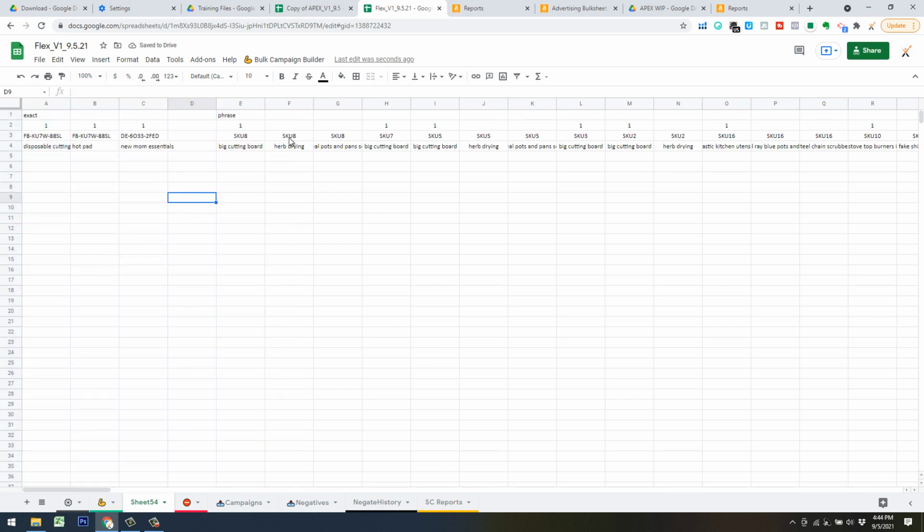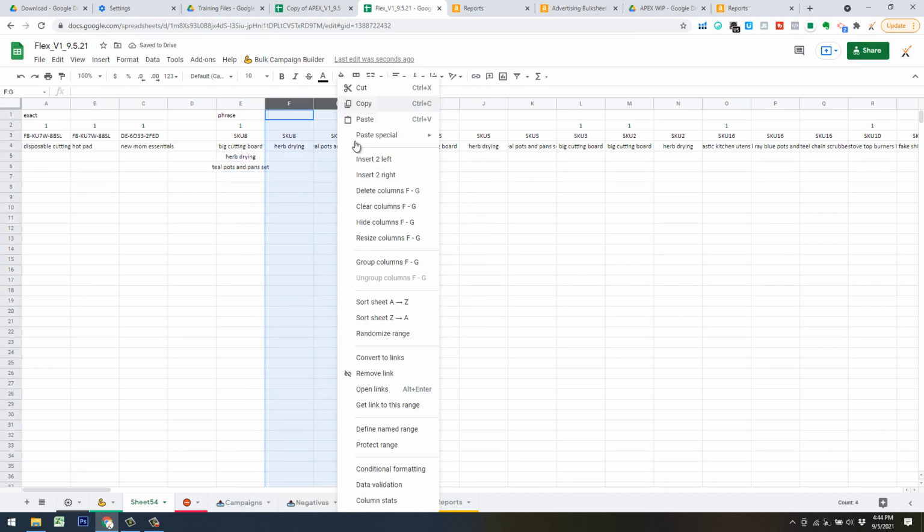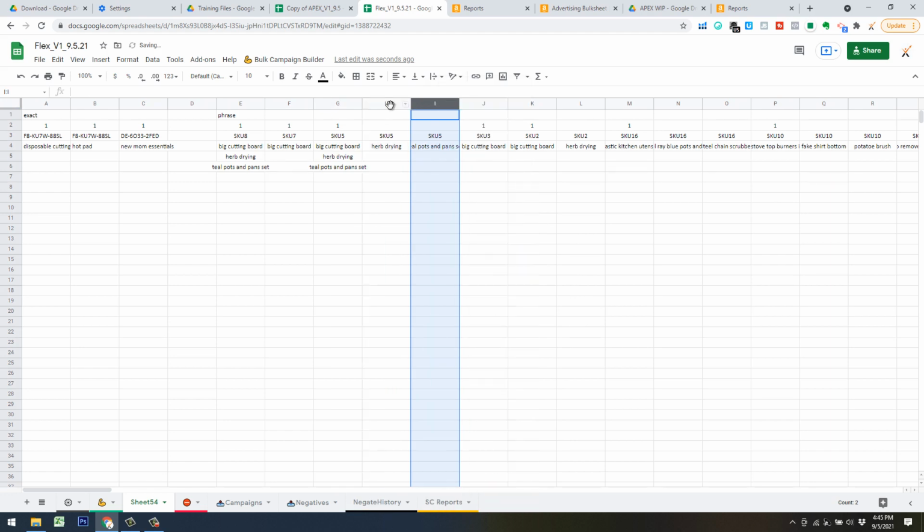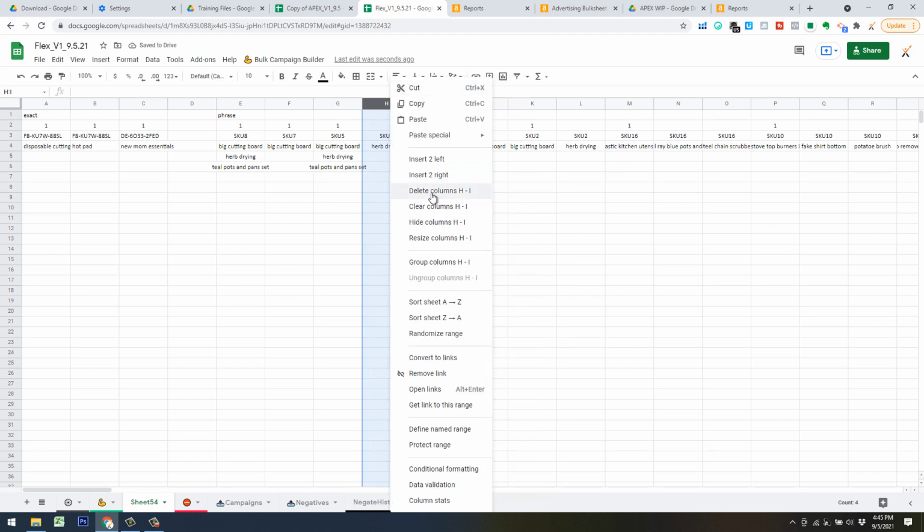And here is where you need to, if you're going to have multiple targets in each new campaign, each column basically is going to become a new campaign. So for these ones with the same SKU, you can actually cut those, and if you do a transpose again, it'll put them like that. Then you just delete the columns thereafter you assign them. That one will be single, single. This one we've got a couple, so Control-X, paste special, transposed. So I'm going to finish this out for this entire sheet, and then I'll be right back with everything formatted.